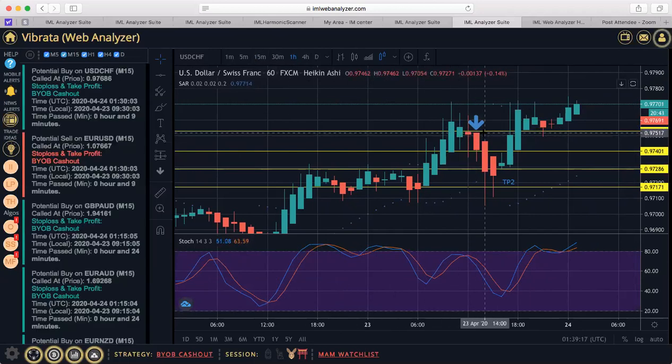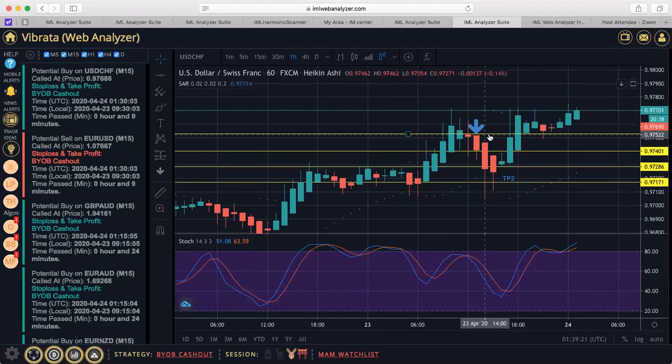But the key behind this right here, thank you guys so much, is when you have this actually hit take profit 2. It went down. We know today we had news. We had news, and it was USD news. So guess what? USD became the stronger currency and the price went up. You cannot control that. That's fundamentals.